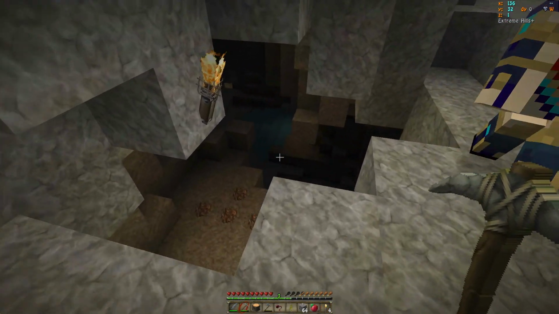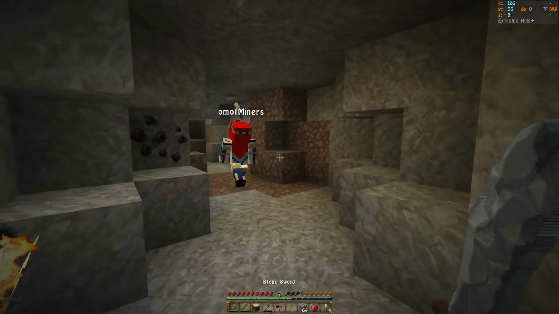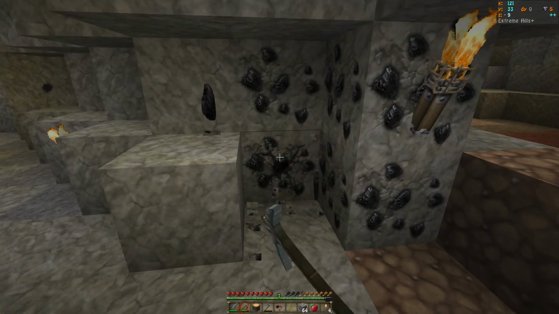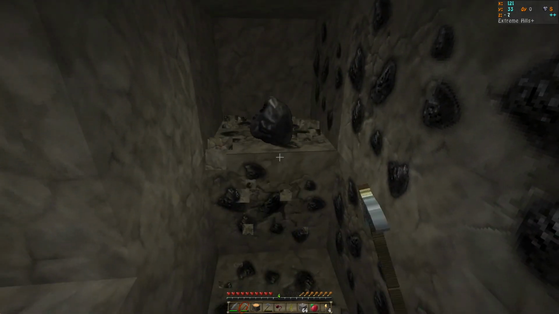Dead end? Okay, good. That's good. So we're safe right here. Yep. Safe from spiders. Careful, that block there is laggy. I see it. Yeah. I do hear zombies. Yeah, I do. I hear they're in the opposite wall.